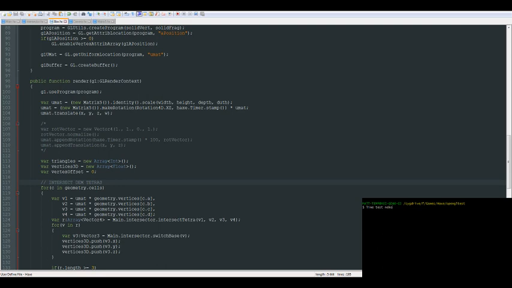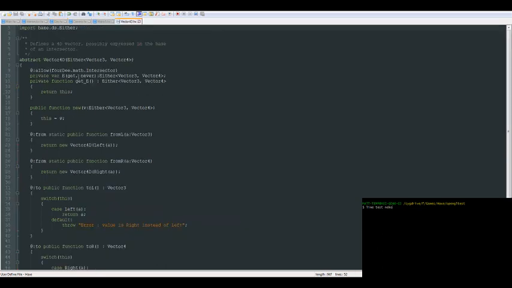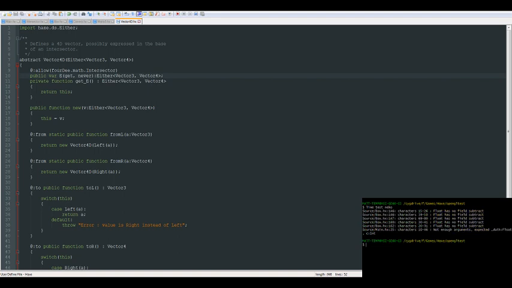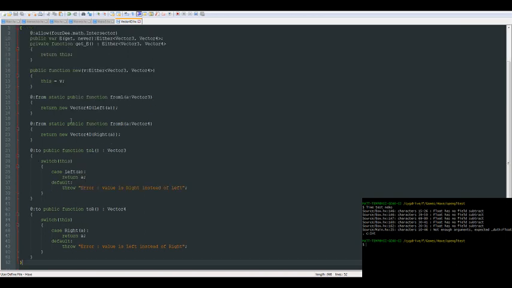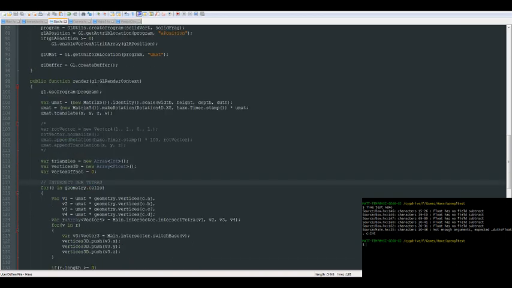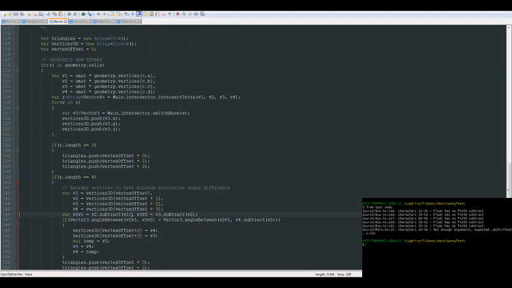Where is that in vector 4D? Vector 4D. That's public. There. Let's see what it tells us. Float has no field subtract. That would be correct. Where do I do that? Line 146, wrong file. V2 dot subtract V1. Vertices 3D is a float. Ah, he did not think about that.